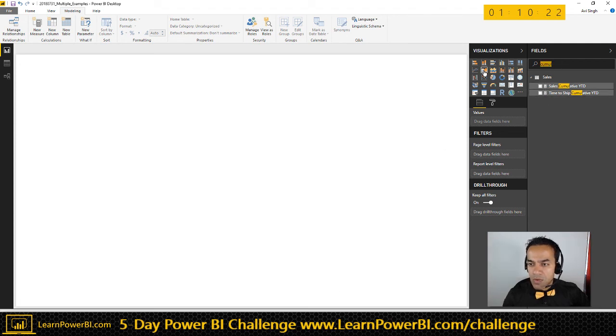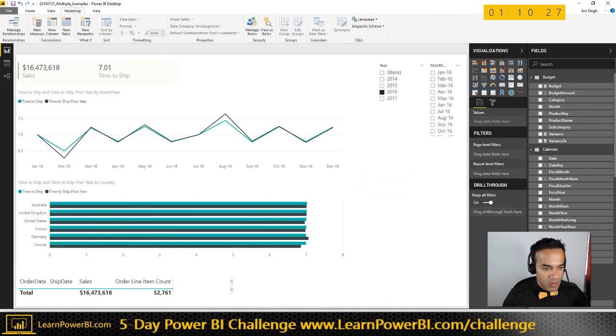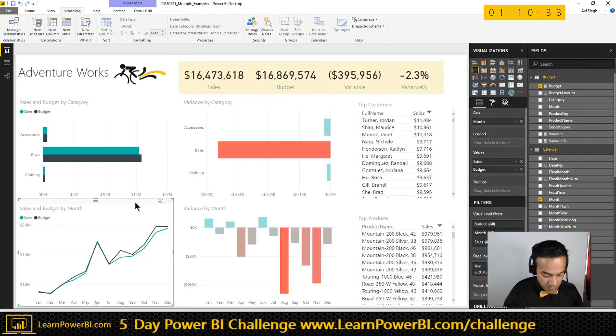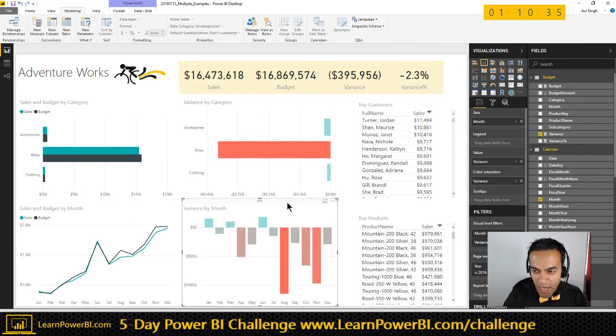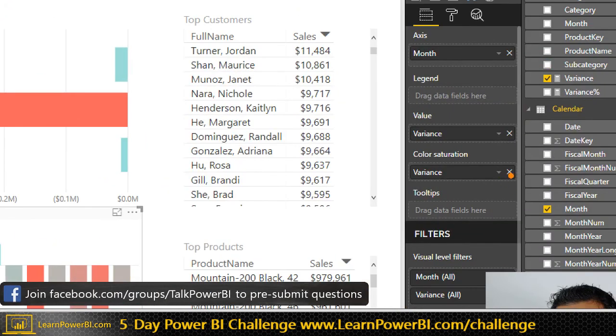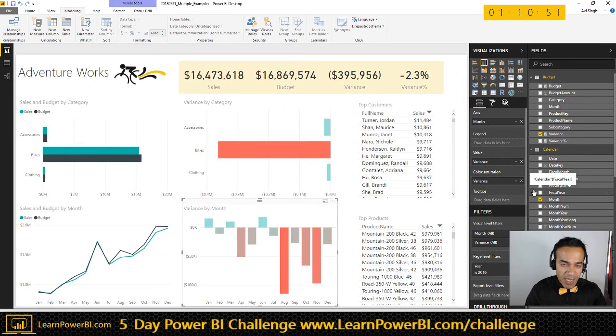Let's just do, can we get bar charts? I want to do something simple. Sales by month, how about that? Well, okay. How about this? So I have variance by month, and notice that you can add something to the color saturation. Now you can show one value on here and use a different measure for the color saturation. That's usually unusual. You better know what you're doing, and make sure that's not confusing to the audience. Generally, it's the same measure.